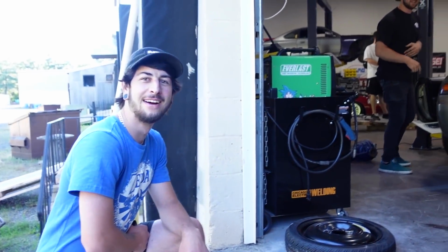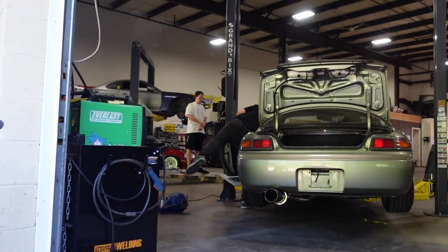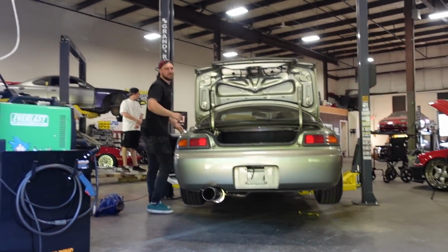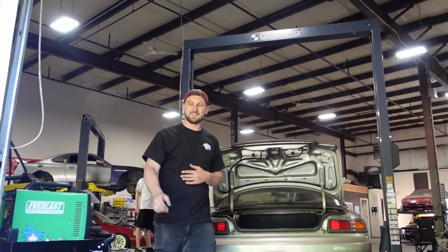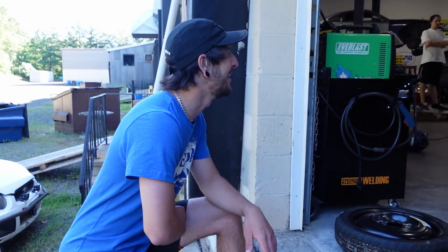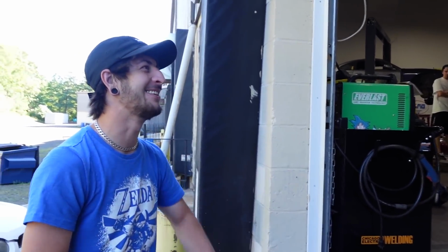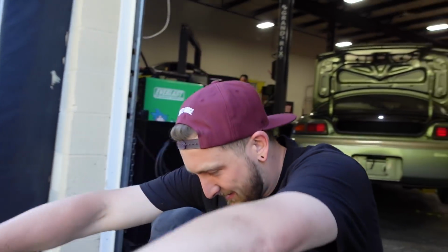There's a lot of fuel that came out. Oh yeah, I got pelted with it. A lot of smoke too, a lot of fuel. It's weird to hear that noise coming from this car. Yeah. That's crazy. I just remembered it was a Honda. It's crazy hearing it and seeing it, you know what I mean? That's exciting. It is very exciting. What do you have to say about it? I'm happy. FT, first try.